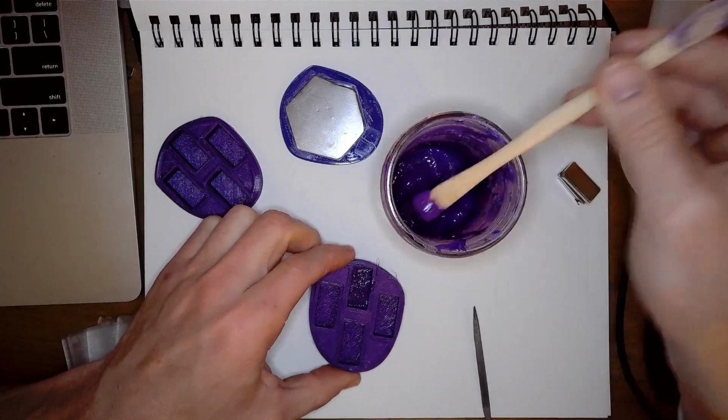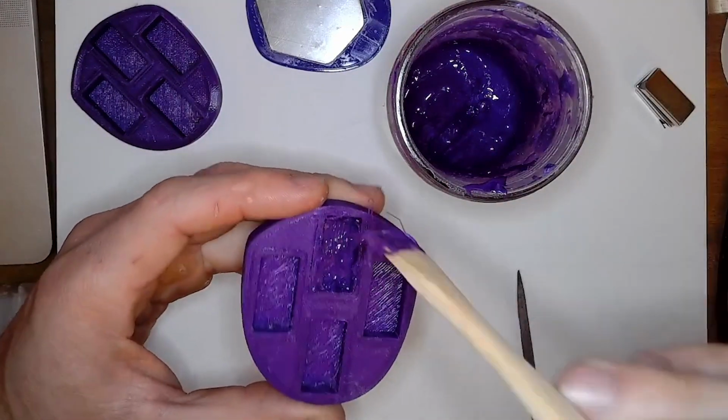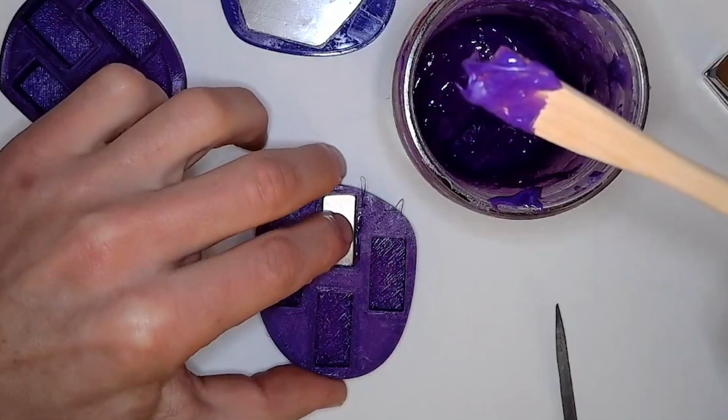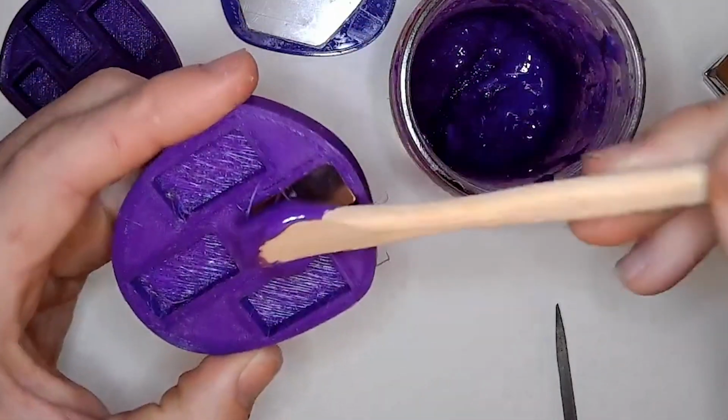Excellent. Now this part was terrible. I hate working with ABS slurry, and ultimately I should have just sealed this with some sort of epoxy, because this was a nightmare, and I also hate working with magnets because they fly around everywhere. All right, I got it in. Let's get it all covered up.